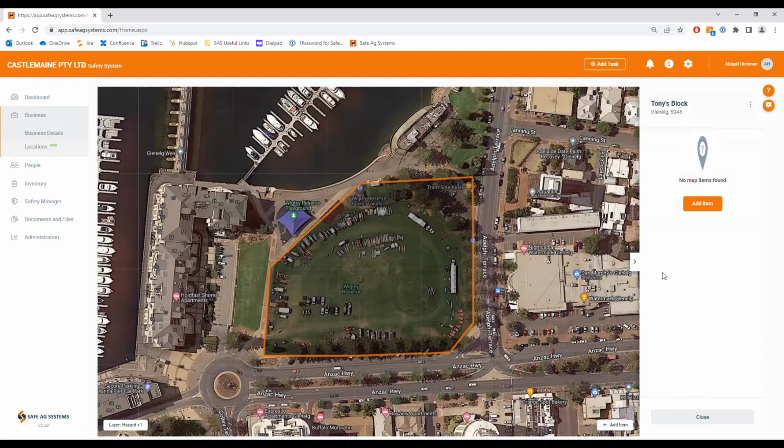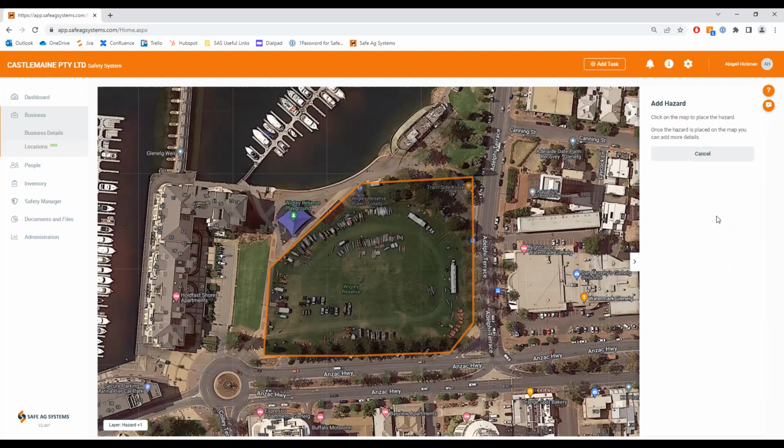There are two areas where you can add in items. You can click over here and go add item, and again it occurs down here on the right-hand side of your app at the bottom. So click an item and you have 5 options. One is to add a hazard. The other is to add an item. This is not a hazard; it's simply something that is a feature on your property. You can draw a line, something like a power line. You could draw a polygon if you wish to map out a building, or you want to map out paddocks. And finally, you can add things which are not on the map.